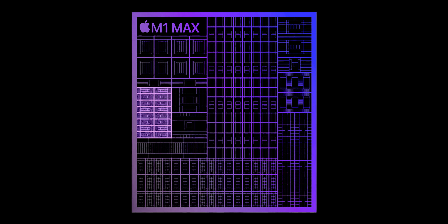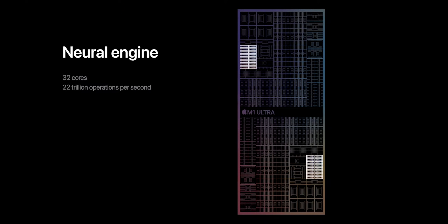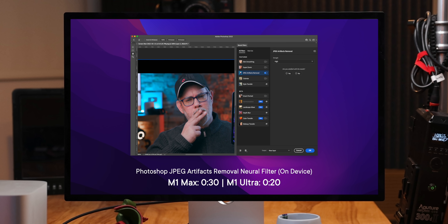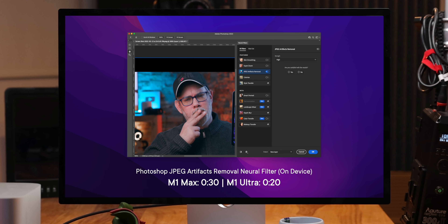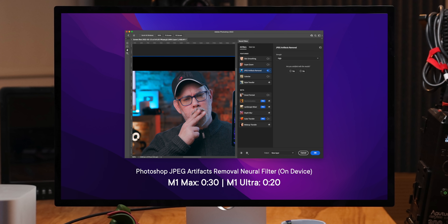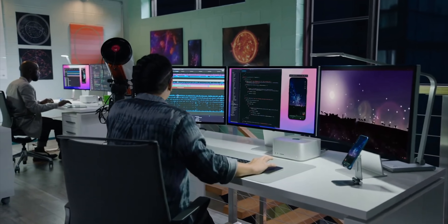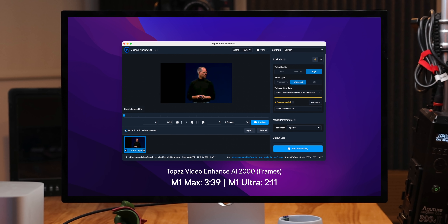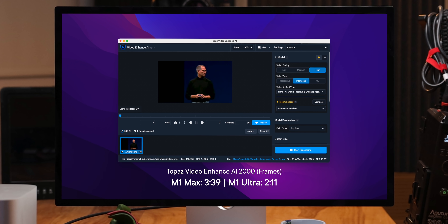There were 16 fourth-generation Apple Neural Engines in every M1 through Max, but with double Max dies comes double ANE blocks, double the AMX accelerators on the CPU, and double the ML controllers tying it all together with the GPU for the Core ML framework. The two ANE blocks are treated as two separate ANE targets by the system — kingdoms unto themselves — so multiple simultaneous ML workloads get dispatched to both 16-core ANE blocks in parallel, resulting in potentially up to twice the throughput, whether that's training ML models or doing AI-based image or video enhancement.